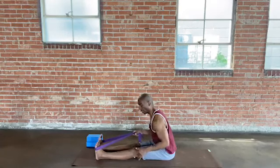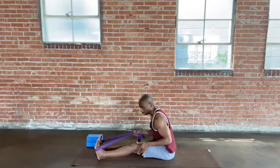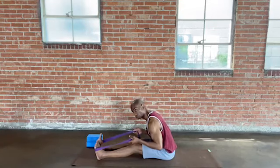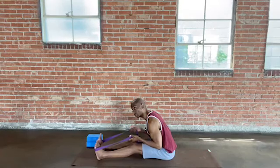My legs are still straight, but you can also go a little further if you want to, without straining. Let's bend the knees. Bend your knees quite a bit if you need to. And as you fold, maybe your back will naturally round. You can certainly do that. Again, you can just hold on to the strap just as a way to support yourself, just like this.